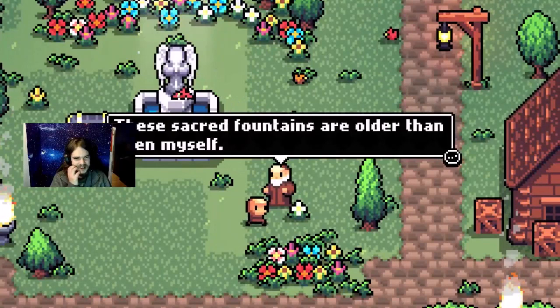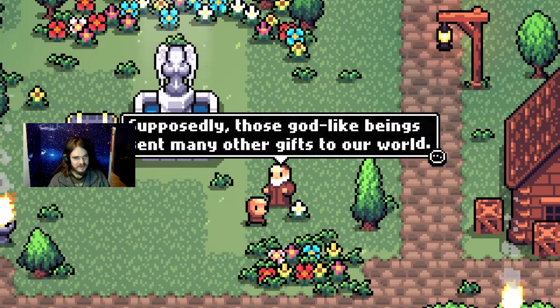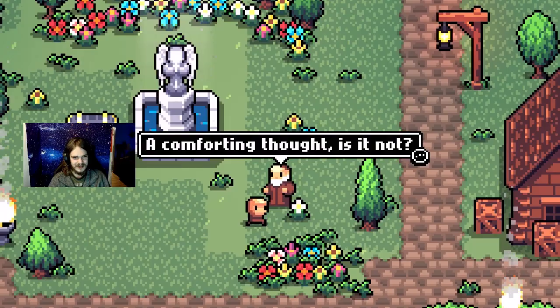These sacred fountains are older than even myself. Beacons placed by the beings who protect this world, legend claims. Supposedly, those godlike beings sent many other gifts to our world. A comforting thought, is it not?